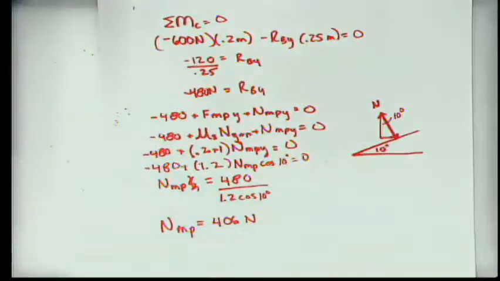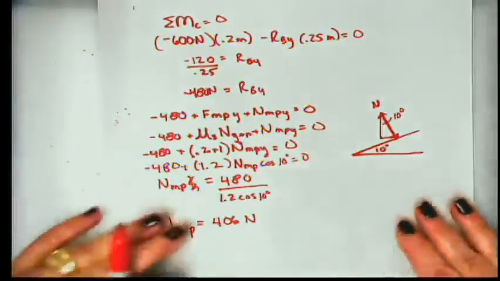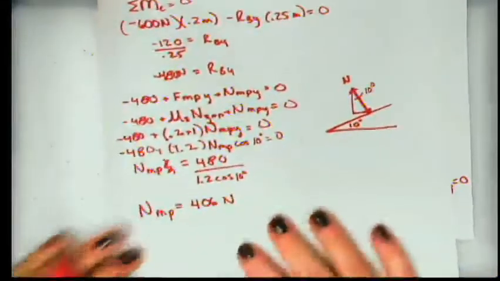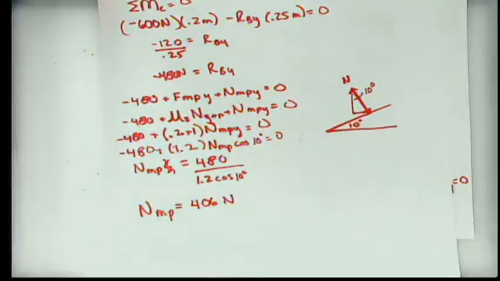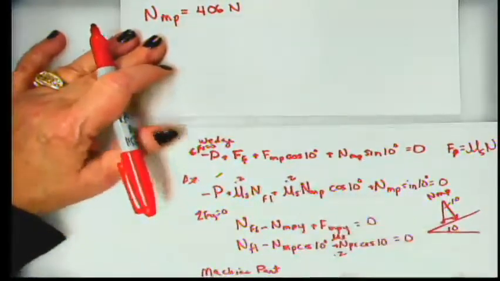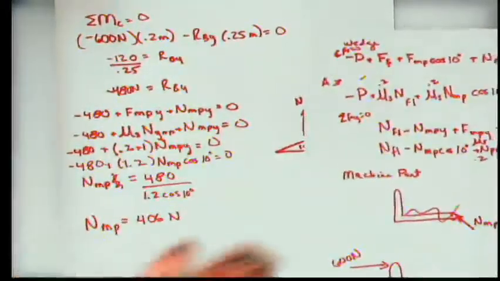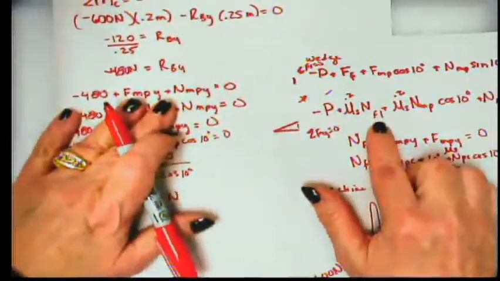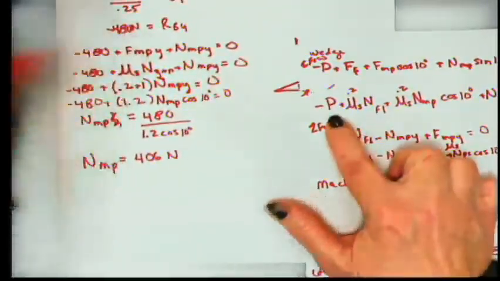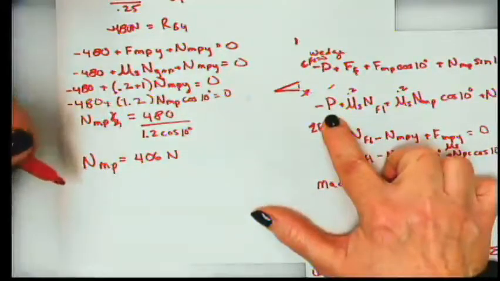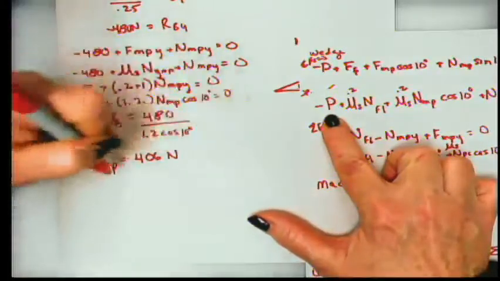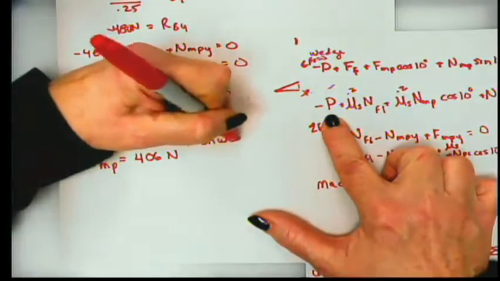Well, that's good, because now I'm kind of getting somewhere, right? So we have a number. Oh my gosh, we actually have a number after all this time. Well, let's go back to my wedge equations. And here we go. So now in the y direction, or in the x, let's see, sine 10, p is an x. Okay, so on the wedge again, we're going to pick up both of these equations.